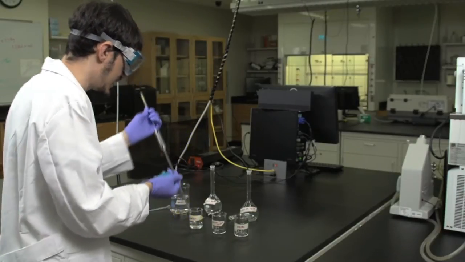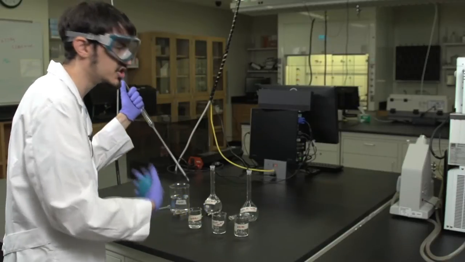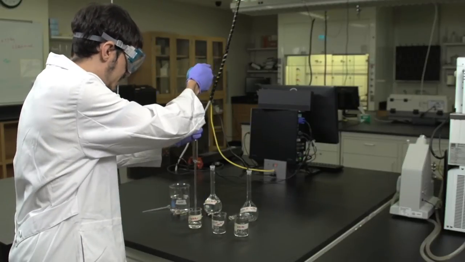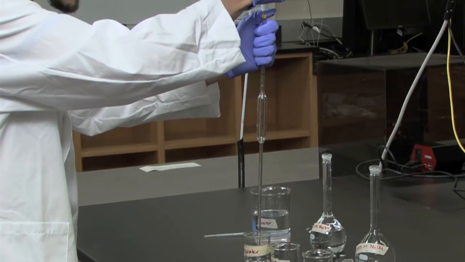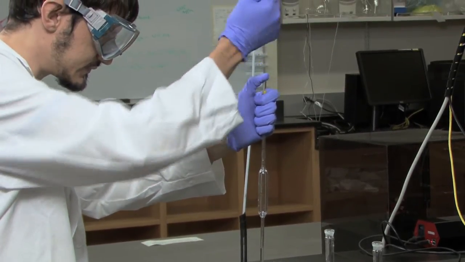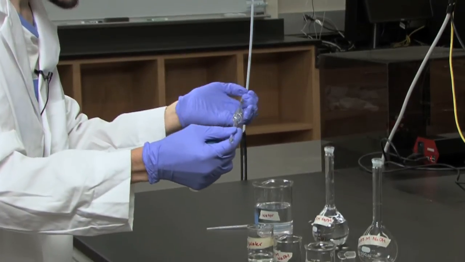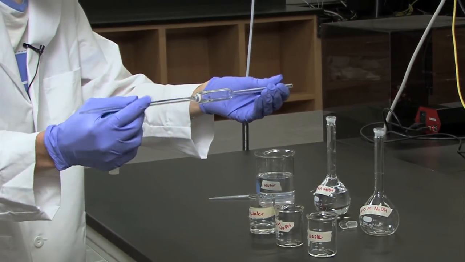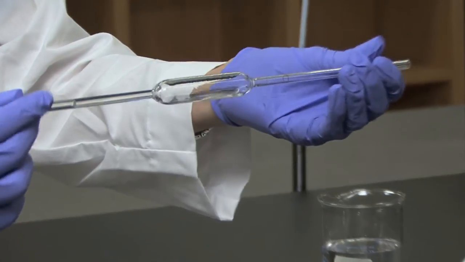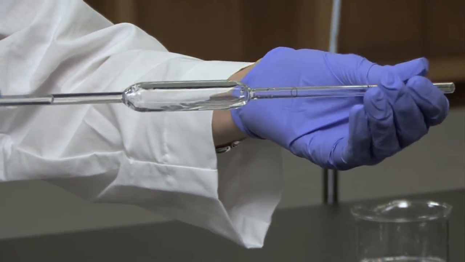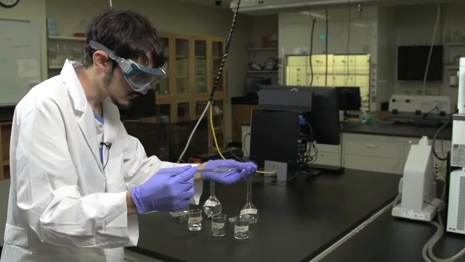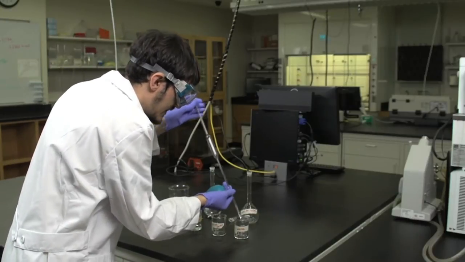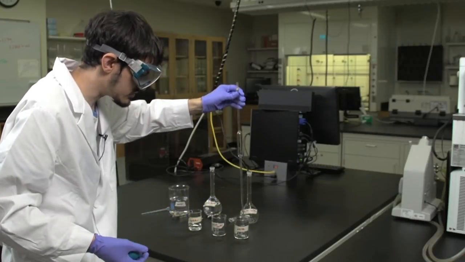You want to do this five times, and you can take a beaker of water, being sure it's the water that you are not going to actually use for diluting, and use the pipette bulb to suck up some water into the pipette. Gently tilt and rotate the pipette carefully so that the water travels the length of the pipette.